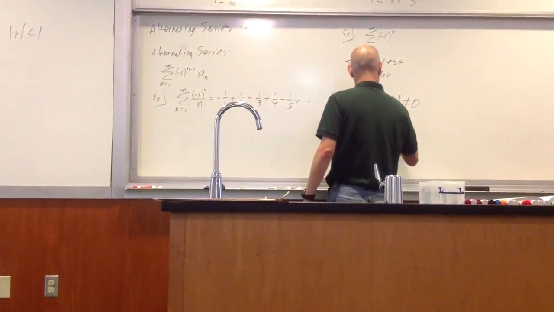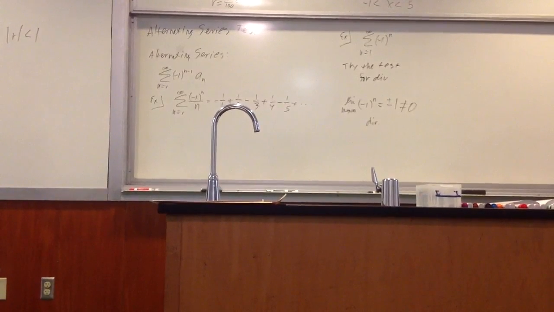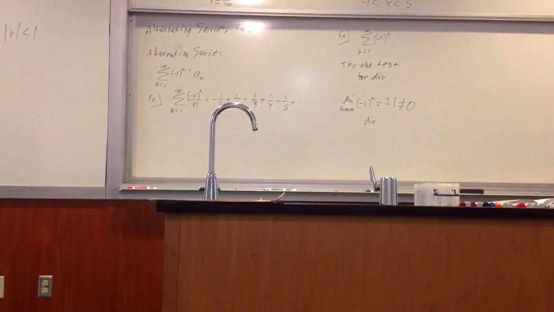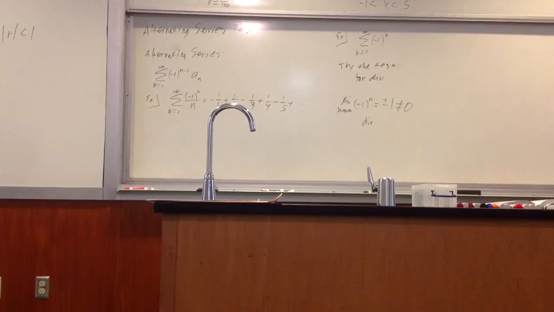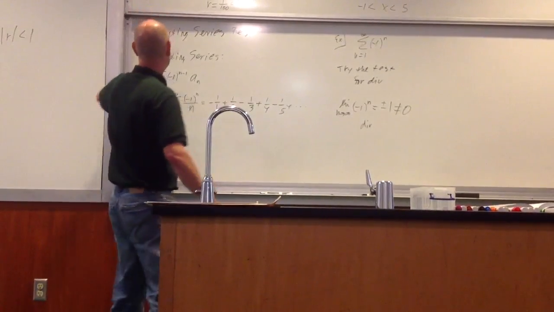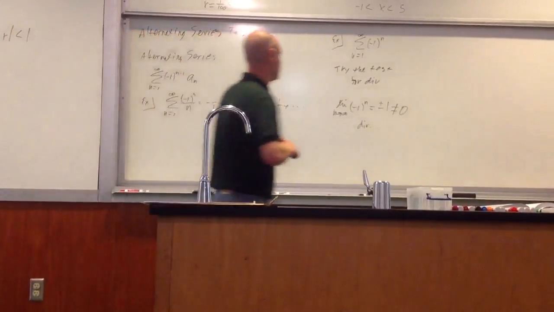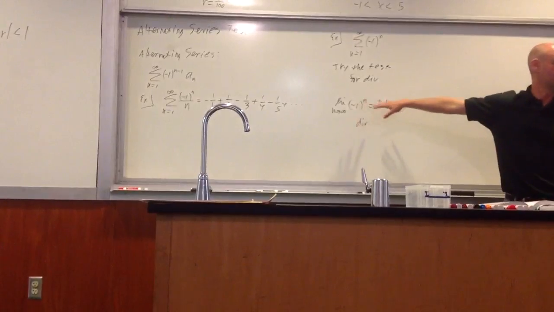Divergent. Even though we can kind of see we're going to get -1 plus 1 is 0, -1 plus 1 is 0, -1 plus 1 is 0. We ran another test, it's definitely divergent. So we're going to need a test all in itself to test the alternating series. Now, are we clear on that? I want to erase that.